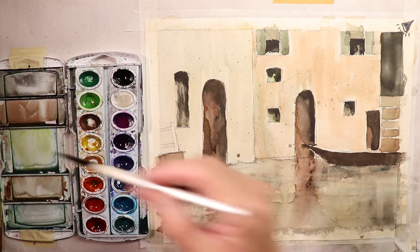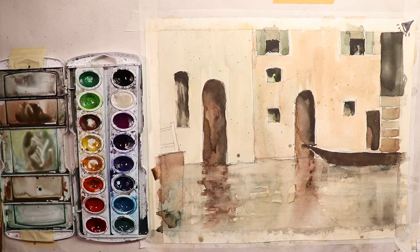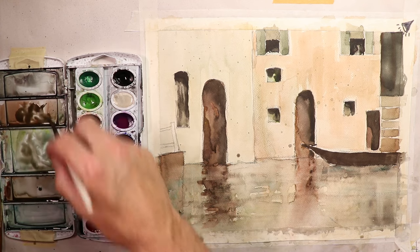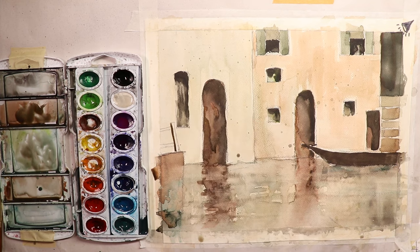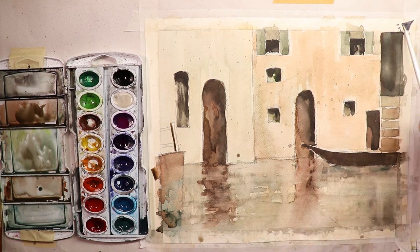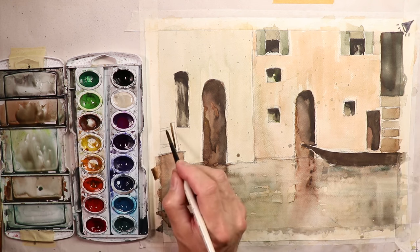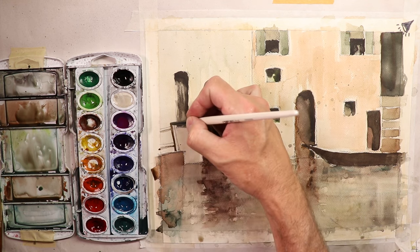Let's finish up this painting. What we're going to do is get some of the darker shadows over here. Let's do this fence over here. So we'll do a shadow on that side of the fence. The light's coming from here. We have our light insignia up here, as you can see, right there. So that's telling us that we need to put our shadows on the left side.